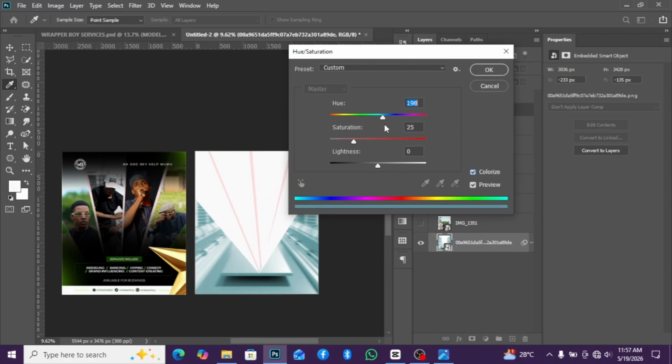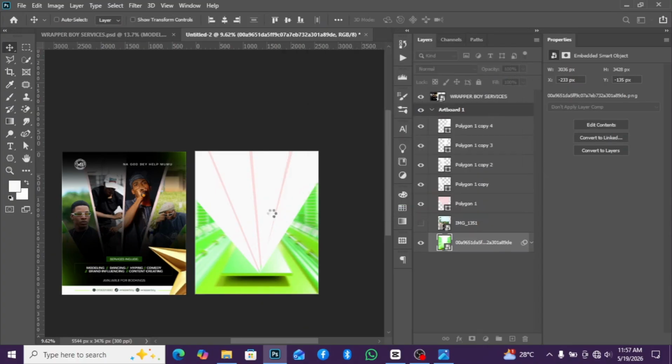Not really got what I want. So I will uncheck colorize, and check it again. I think this one is kind of okay.